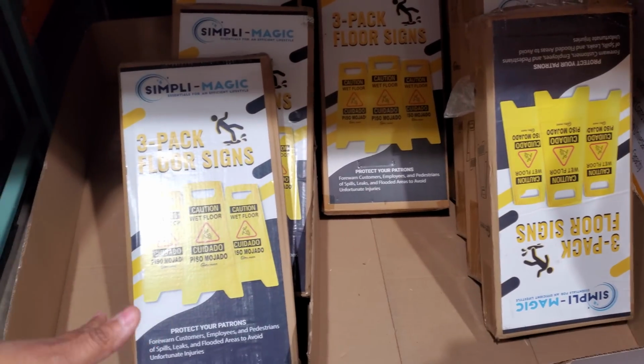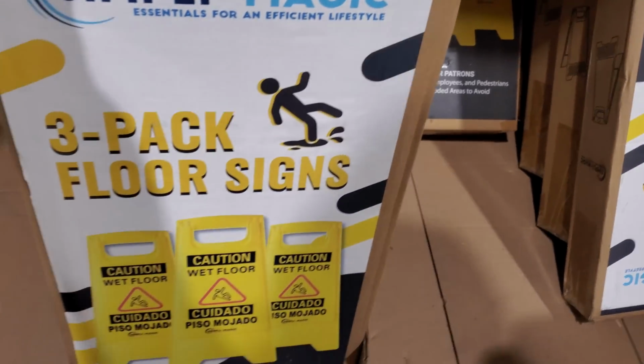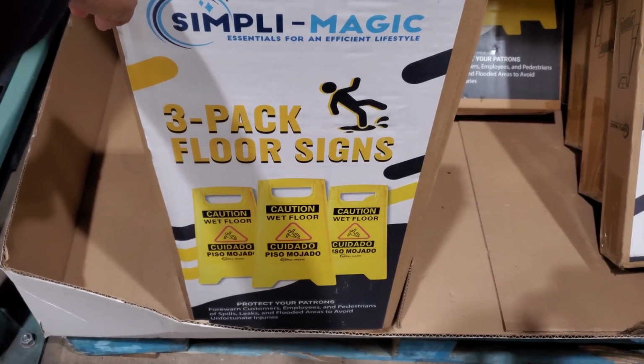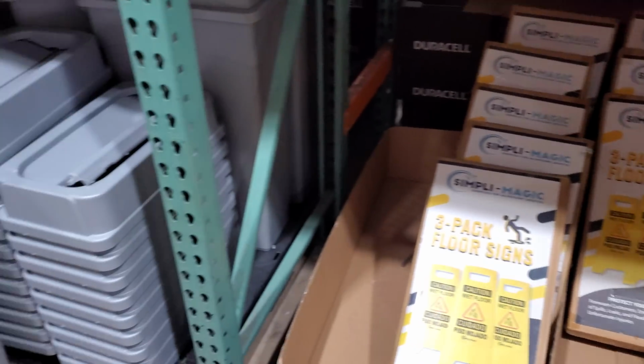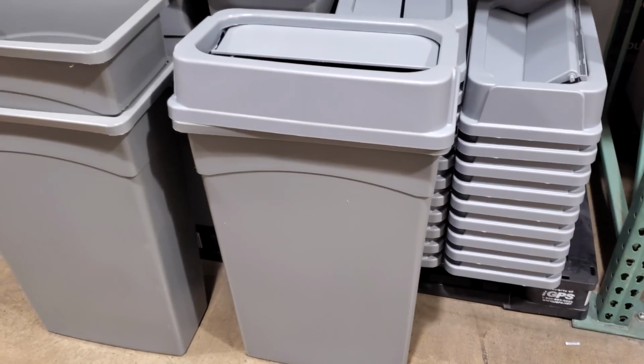Okay, this could come in handy, I think, for about anything. You could also even put this up if your children are playing, because I see it all the time. Just put caution and like maybe put kid paper. I don't know. That's only 20 bucks for 3. This is going to be 14.